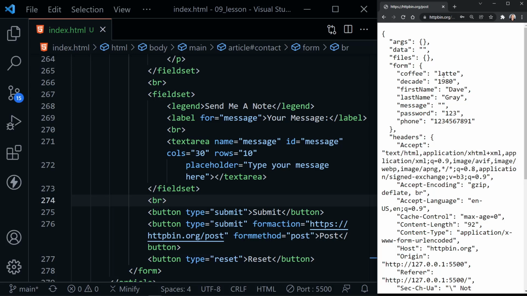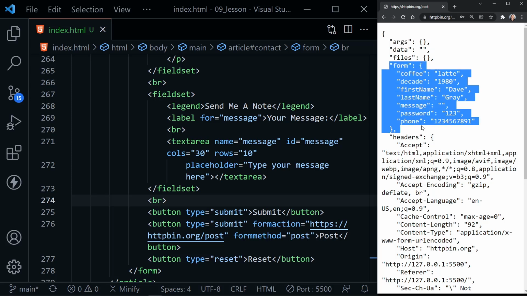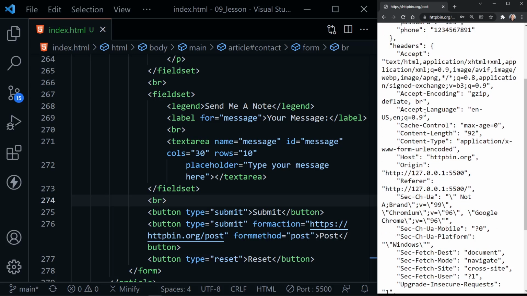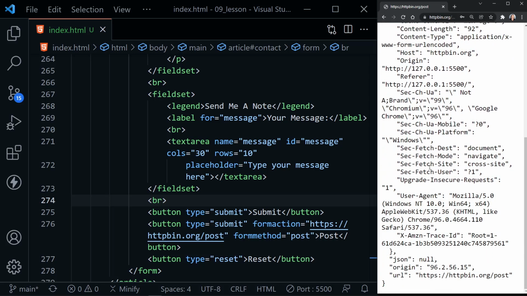So we sent it post now to the same website, and you can see it under form, not just args as they were processing with the GET request. However, this is, of course, just for this server. It could be processed differently on a different server, but we have our labels and we have the information from the form. What's important to note is that it says the origin, where it was sent from, and different things here, and it says the URL at the very bottom where it was sent to, and that is what we specified.